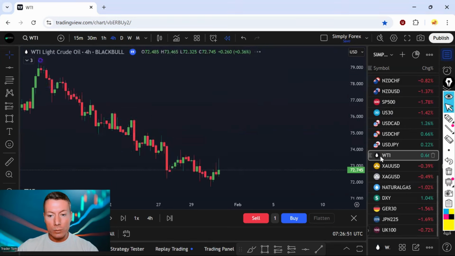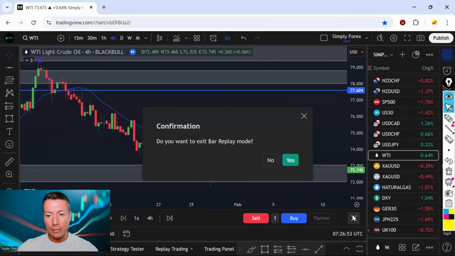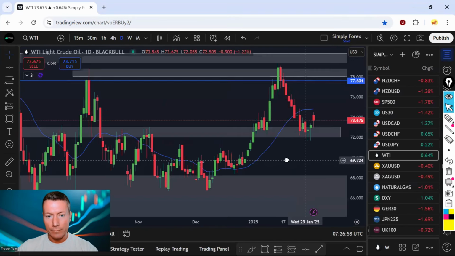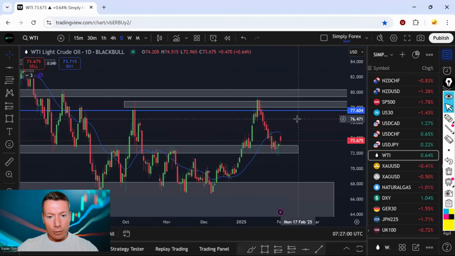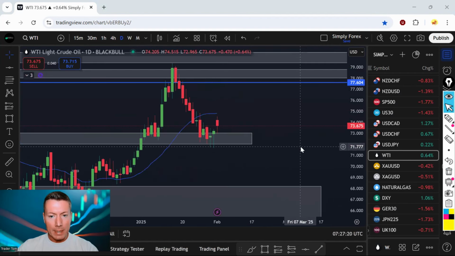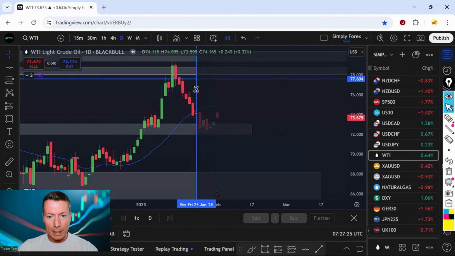Now, another interesting one is oil, because we've been talking a lot about this in the VIP Discord, guys. Right, now let's go down to the day chart. Now, again, right, I imagine every man, woman, and their dog is looking at this level. Of course, right? It's a very good level to buy oil from, right? Back up to potentially here, right? This is one of my swing trades. Now, it became a swing trade, right? Because of the following. So let's just go back a little bit.